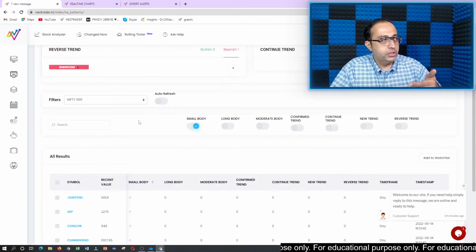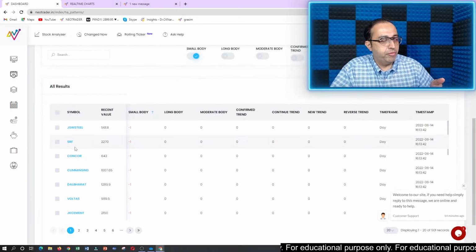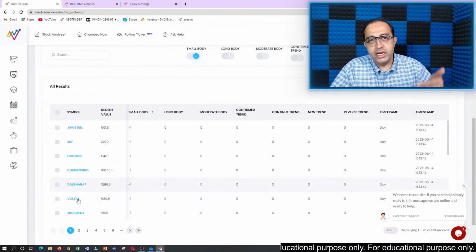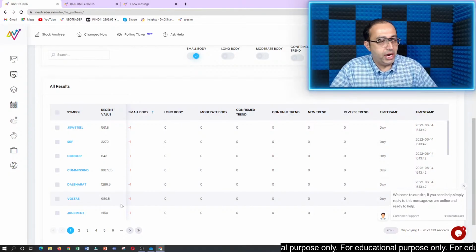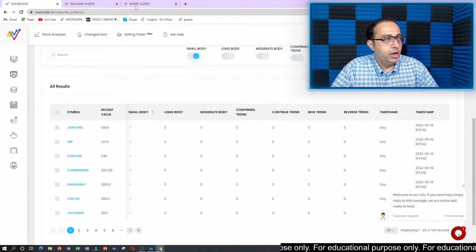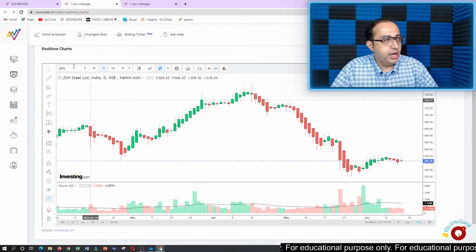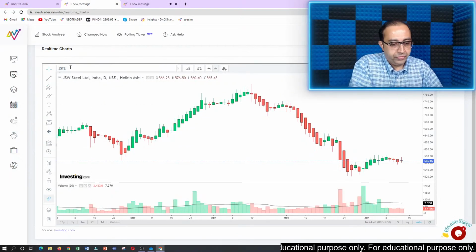You can have your own set. You can see here where there is a negative flow. You can decide, okay, there is a negative flow here, but there is a small body candle, -1, small body. Again, go here. So you can see your ability, right?